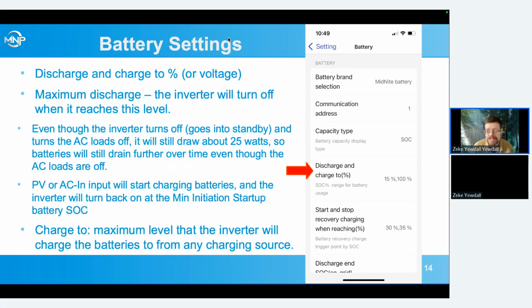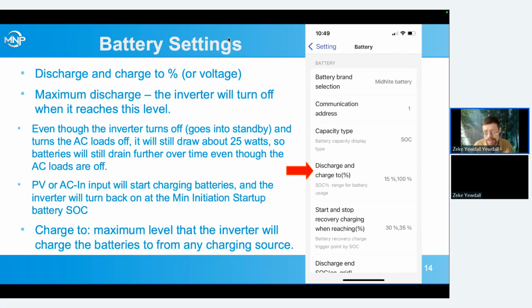We want to set our discharge and charge 2%. This is essentially the range that the inverter will operate at. When it gets down to that discharge 2%, it'll shut off. This is kind of equivalent to the low voltage disconnect on an older voltage-based system.